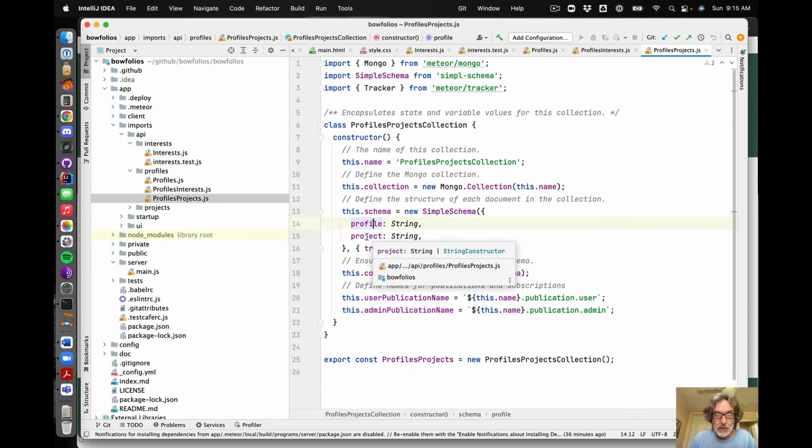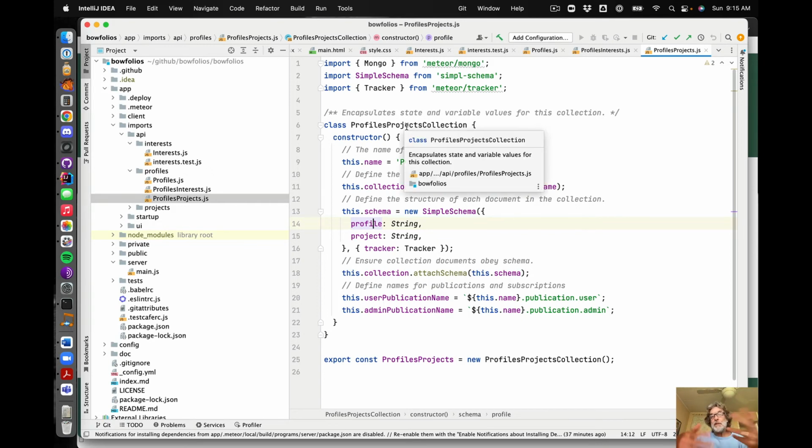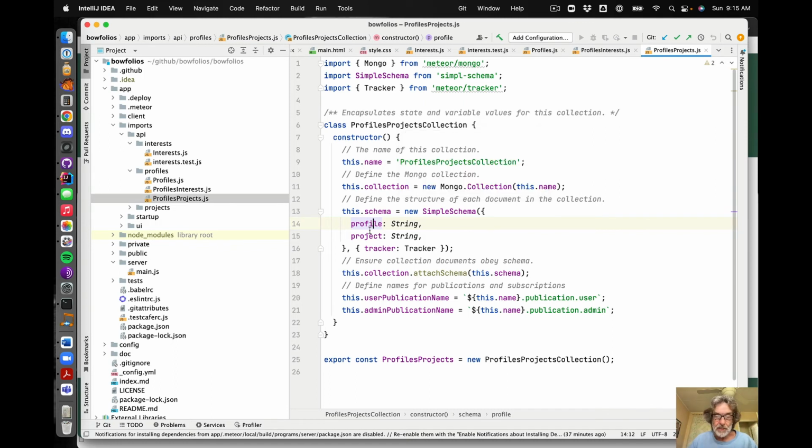And then we can do the reverse. We can search for a given project, and we'll get back all the documents where the project field was that project and the profile that was associated with it. So this is the way we can do many-to-many mappings really simply. But it means when we want to update a profile or project, we have to update this collection to make sure that it's correct.